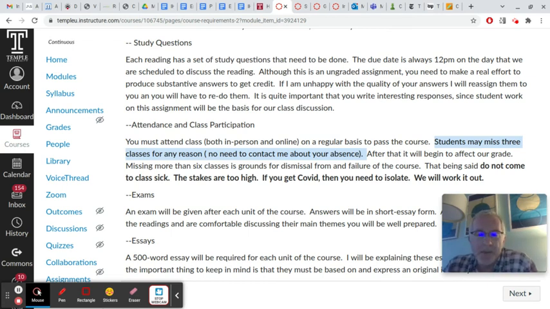You should figure on missing no more than 3 classes during the course of the semester. And if you miss more than 6, I will feel absolutely okay in saying you fail the course. You can't miss that many classes. Now, again, if you get ill during the course of the semester, that's something you need to work out with the school and not just with me, okay?